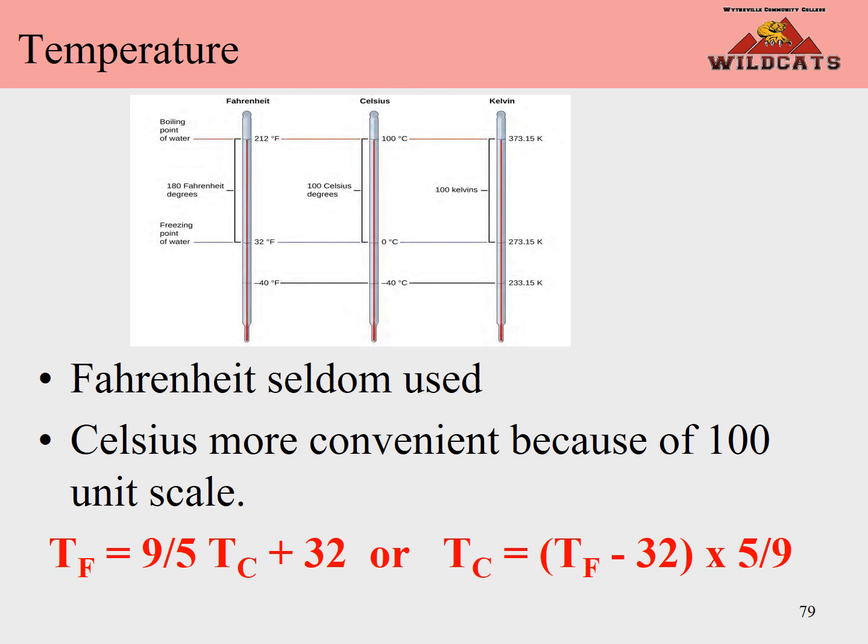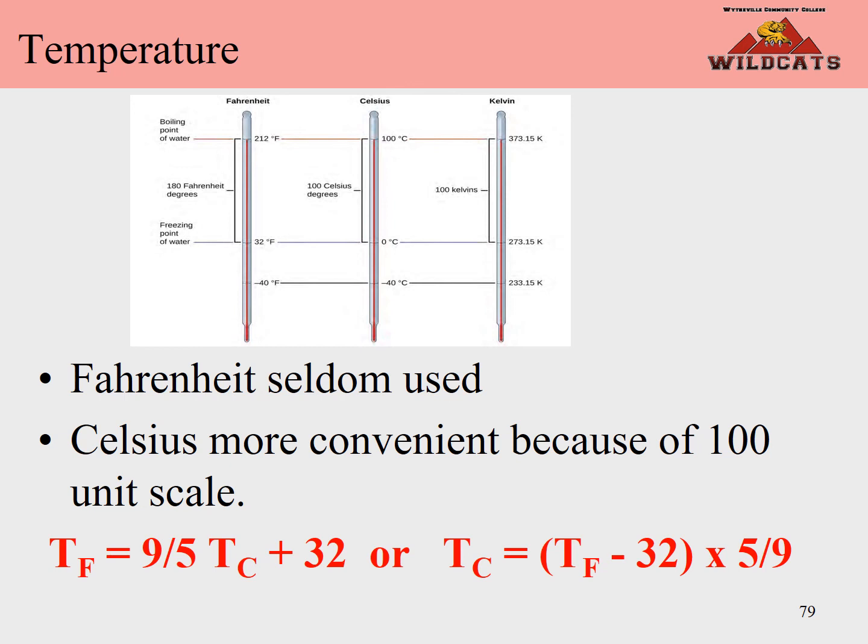Celsius decided to go a little bit simpler. He said, I'm going to just start with the freezing point of pure water and the boiling point of pure water at sea level, and I'm going to break it into 100 units. And so we have a conversion factor, or a formula, to convert from Fahrenheit to Celsius and Celsius to Fahrenheit. It's not an easy conversion. We don't do it a whole lot. I'll show you how to do it, but we're not going to do it a whole lot because we don't really use the Fahrenheit scale that much.